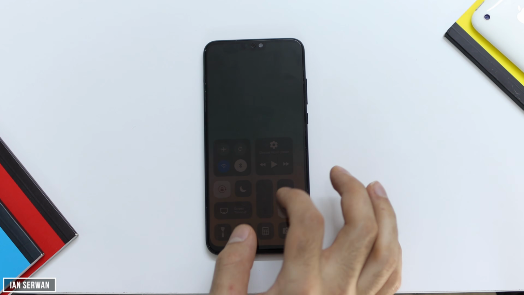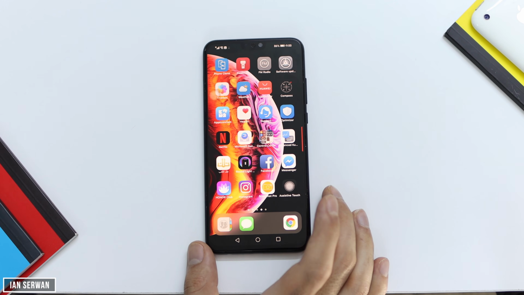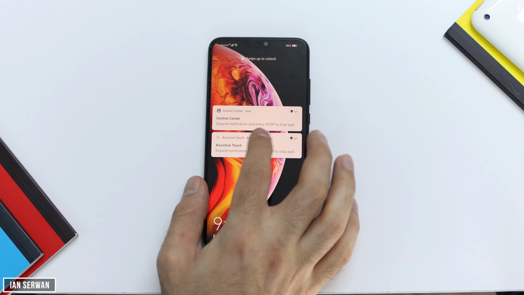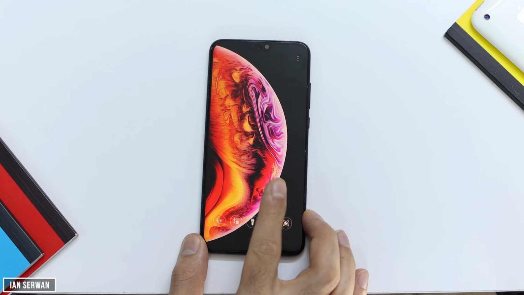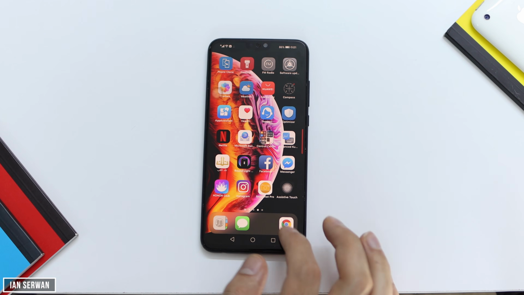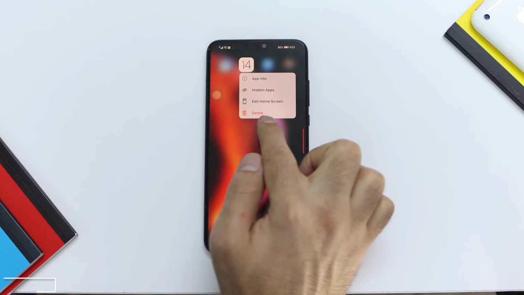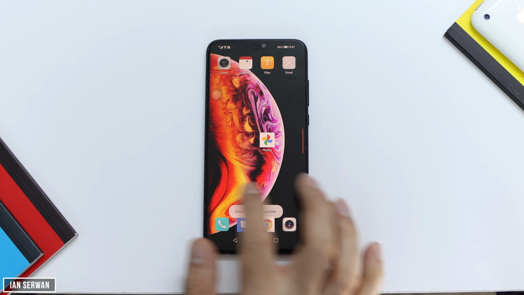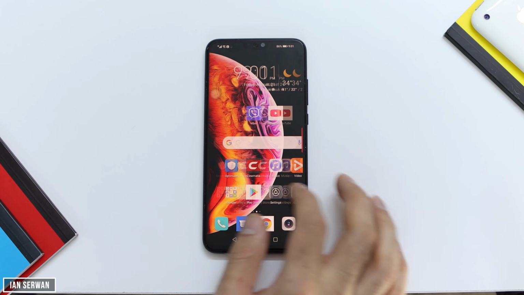And one thing, if you want to uninstall all these things or tweaks that you did, all you need to do is go to your application list, uninstall the application that's called iOS 14 Launcher, and it should pretty much uninstall everything that you just did. So if you didn't get what I'm saying, just go to your application list and you will see iOS 14 Launcher. As you can see, that's the iOS 14 Launcher. Tap on that, hold it, and then you will see an option that says delete. So tap on that option, and then it will cancel it and it will go back to your normal home screen.